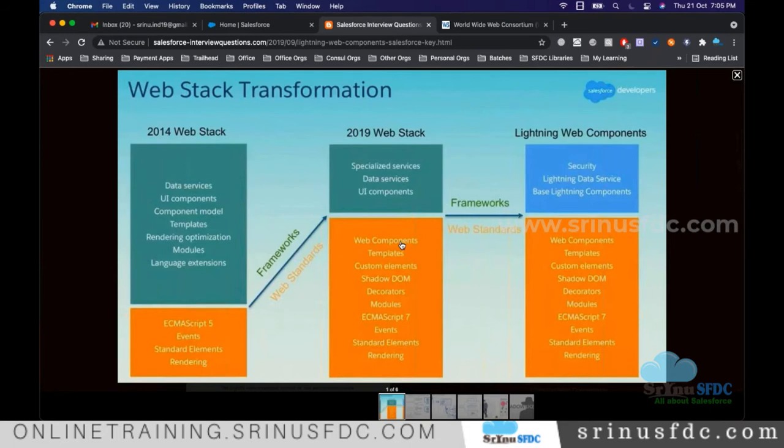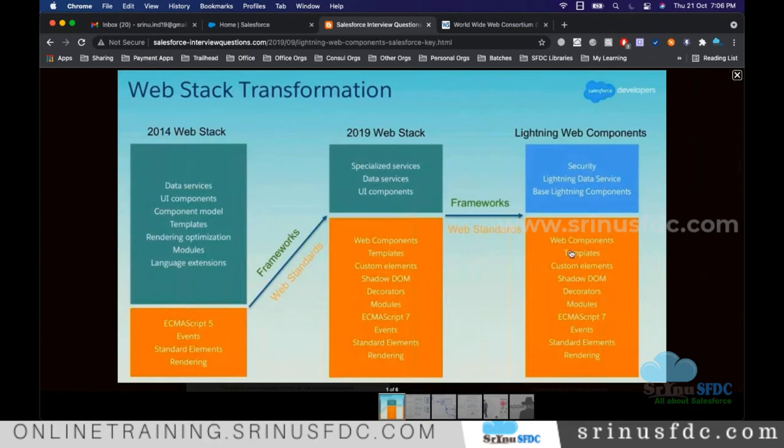That's the reason, to take advantage of the modern web stack features, Salesforce came up with Lightning Web Components, LWC, based on the 2019 web stack.